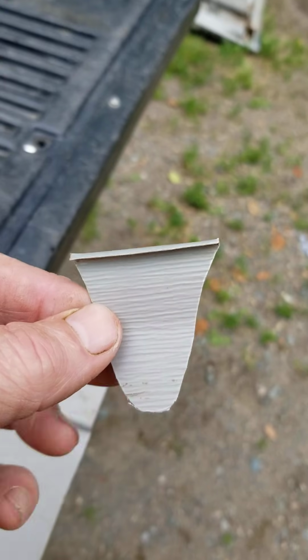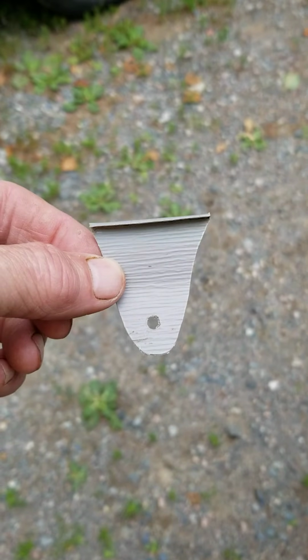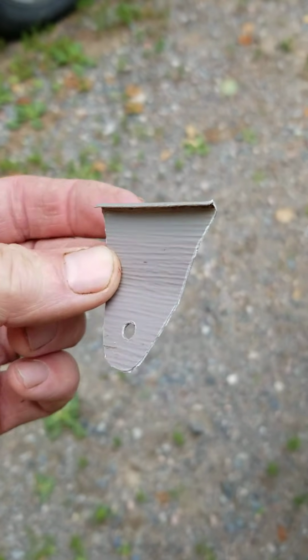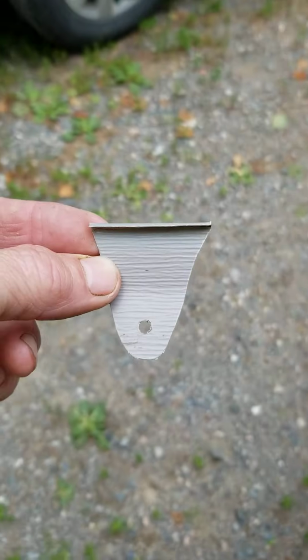Now I'm just going to drill a hole in it to place a hook to be able to hang something from it. So there you go, clip made with a hole drilled in it for a hook. And now I'll go tuck it up under the siding, and it's perfect. It works really well.